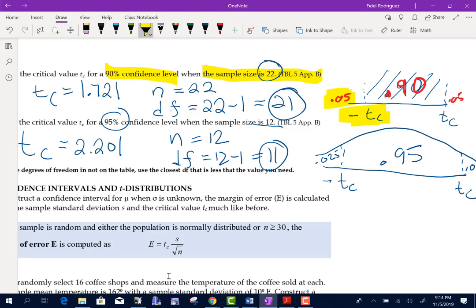Okay, so hold on. Go ahead and hit enter, right? Oh, sorry, go inverse T. Does yours come up looking like that? You don't have inverse T? Okay, so look at the first number you're going to type in, 0.05, because that's the area to the left, right? The next number you're going to type in is the degrees of freedom, which is 21, and then close it off. Are you coming up with a negative 1.7, so on and so forth?